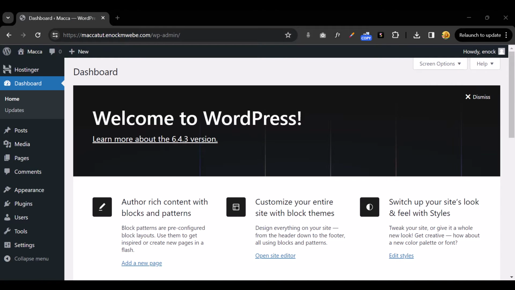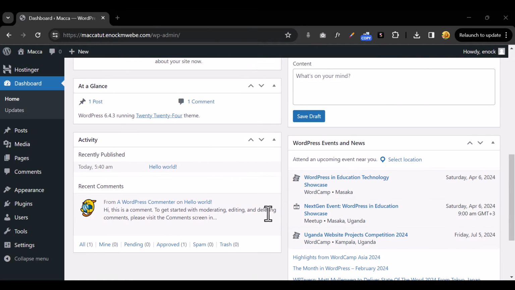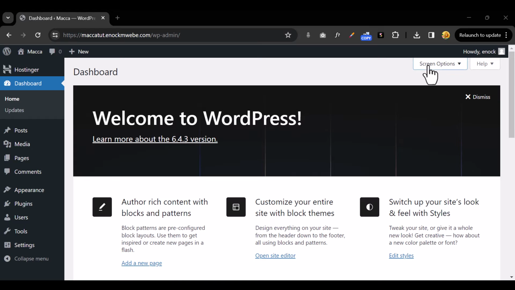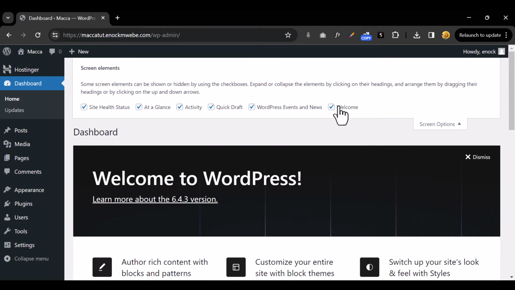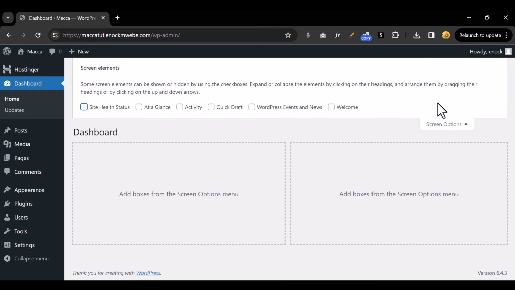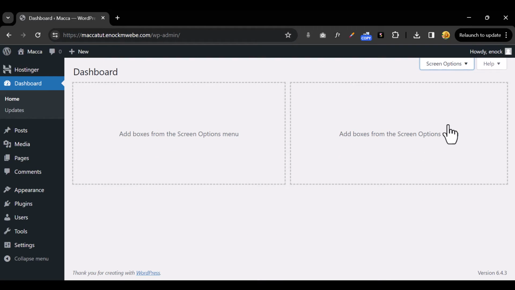So guys, now that you're logged in to your backend, the very first thing I do, I'm sure you're also having this welcome to WordPress, and the very first thing I like to do is to hide all this information to keep this dashboard page very clean. And to do that, I always go under screen options right here, and then uncheck the welcome panel and everything else. Then I click screen options, and it just hides everything, and this keeps everything clean for me.